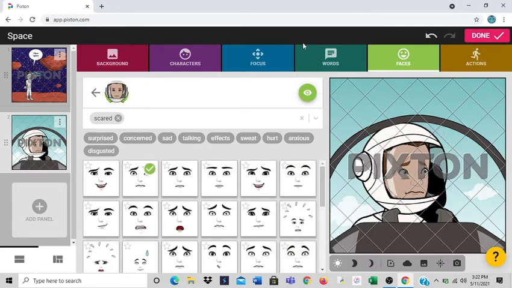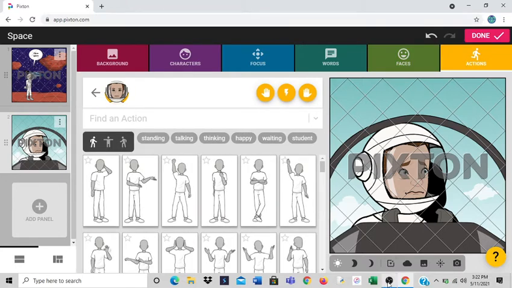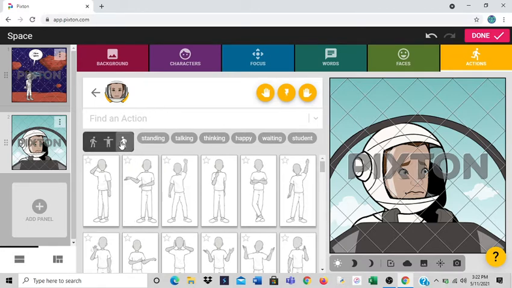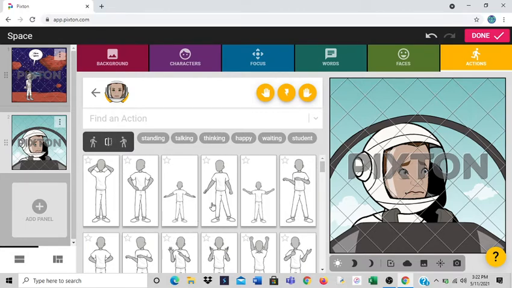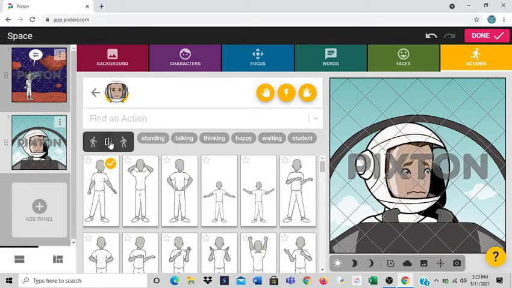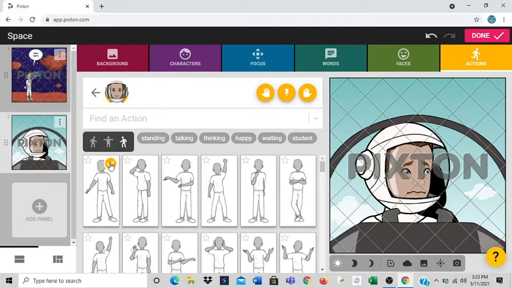The position of it also you can change by clicking actions. Now, as you can see, the face is on the right side. If you want to keep it straight, use the three icons over here. You can just click middle. Middle means looking at the front. First you have to click middle and choose an expression. For example, if I choose this, it turns this side. If I choose this side, it'll turn the other side. Now, if I choose the right side directly, it will look at the right side.